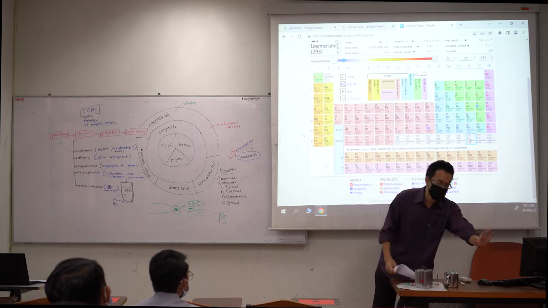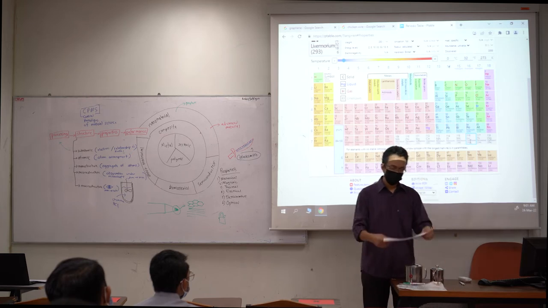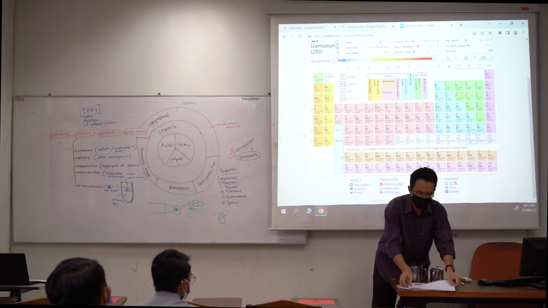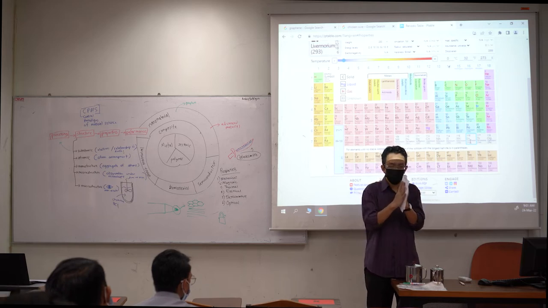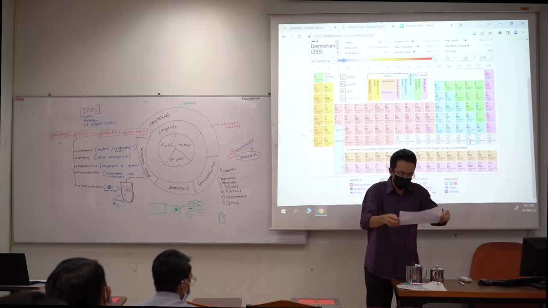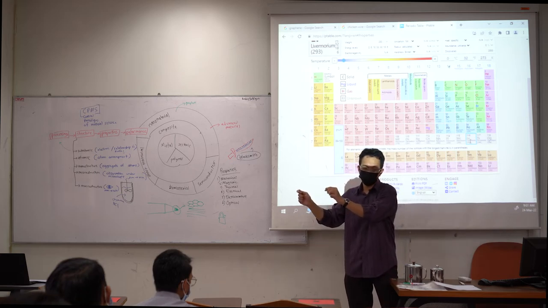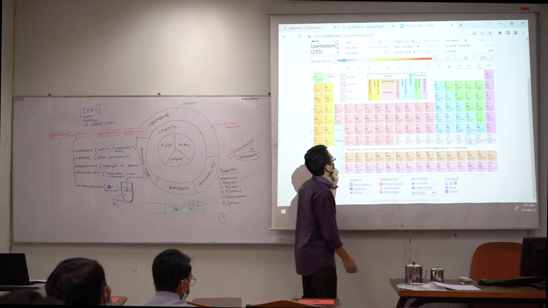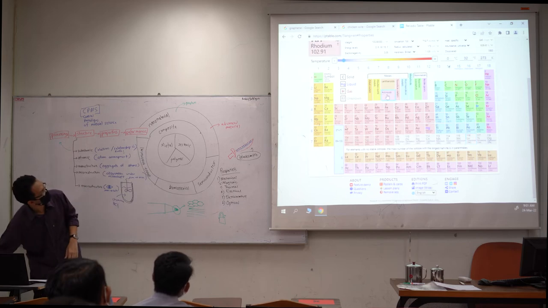So for example, let's say this table is graphite stone or whatever. I have the sellotape. I put it on top like that, and then I get a lot of graphite. In order to make it thinner and thinner, I do like this and open it back. I get graphite here, right? And then I take another tape, put it like this, and again and again and again. Until at one point, you get only one atom thick. Because if you see the graphite, this is only one atom thick.